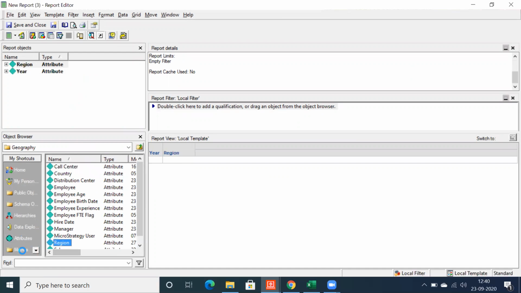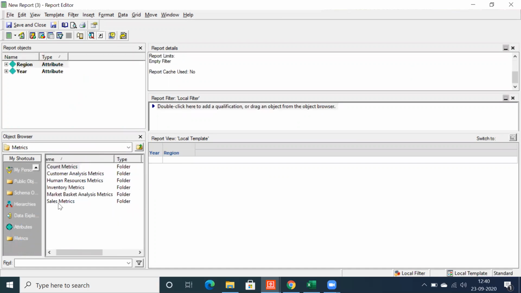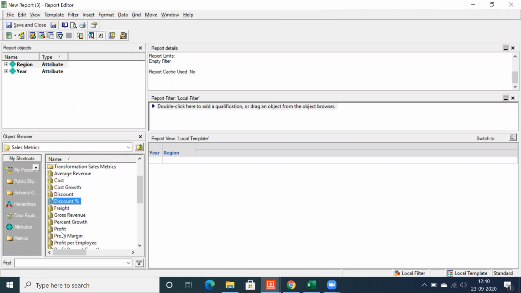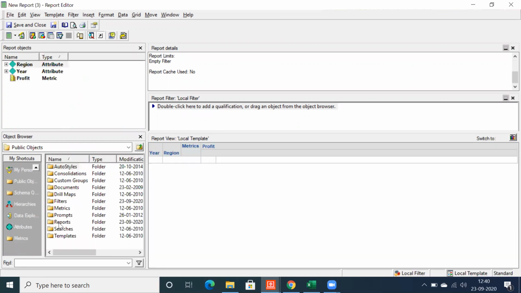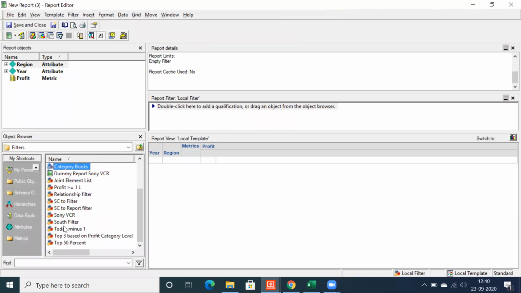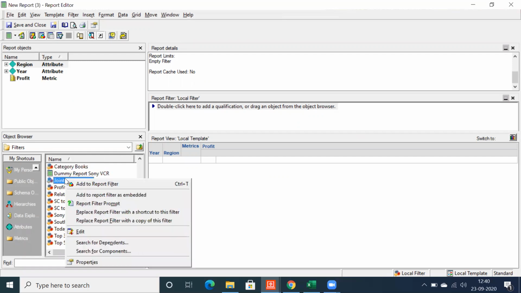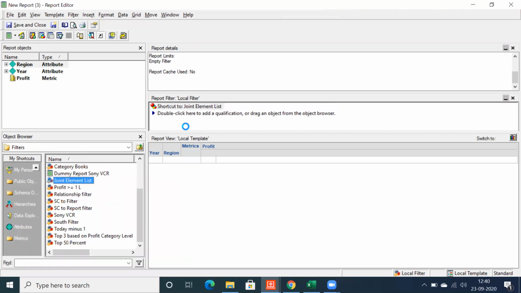And let's use one metric, that's profit. We can make use of the filter condition. Let's go for filters. We can use the joint element list filter. Right click, add to report filter.